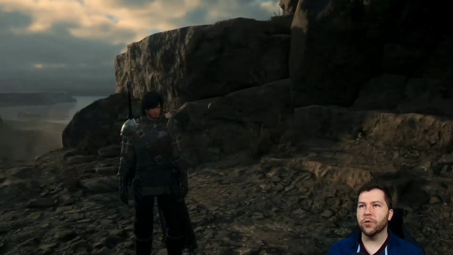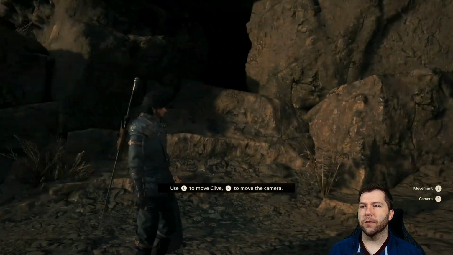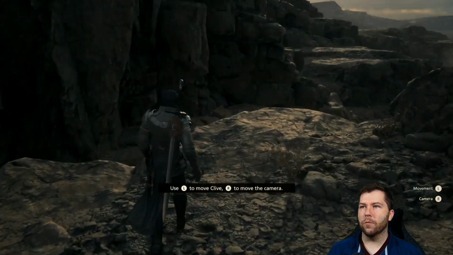Okay. So we are in control. I said focus, or not. Wyvern. I have the camera. Now we are in control. L to move. R to move camera.